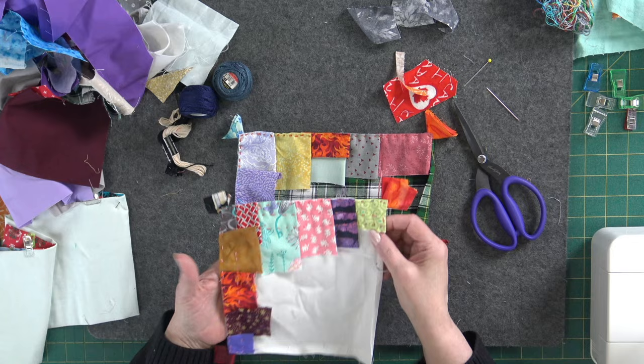So here, I'll just show you again how to add another piece. So we're just going to rock this a little on the top, a little on the bottom, and then give ourselves some space to add that folded edge for the overlap from one piece to the next. So here we go, a little press. You could use your iron. This, to me, is whatever makes you happy. For machining, I definitely would be pressing. So I've come up on the back part, and I want to make sure I'm coming down here to secure. And then I know that with the next stitch, I'm still going to be able, within that half inch line of seam allowance, to catch it all.